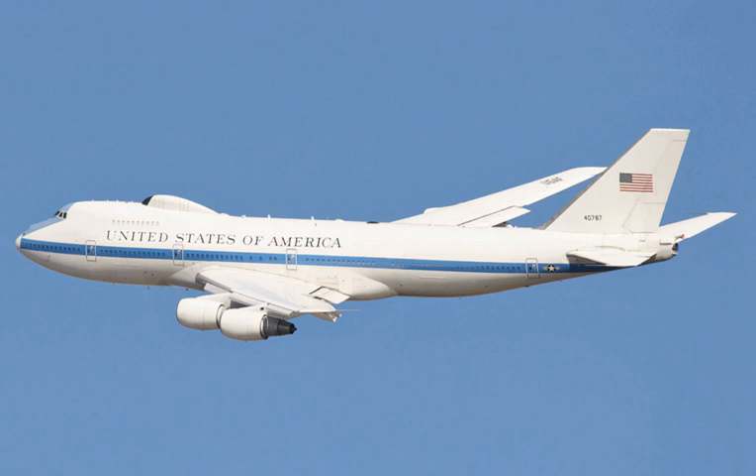In January 2006, Secretary of Defense Donald Rumsfeld announced a plan to retire the entire E-4B fleet starting in 2009. This was reduced to retiring one of the aircraft in February 2007. The next Secretary of Defense, Robert Gates, reversed this decision in May 2007, due to the unique capabilities of the E-4B which cannot be duplicated by any other single aircraft in Air Force service, and the cancellation in 2007 of the E-10MC-2A. As of the 2015 federal budget there were no plans for retiring the E-4B. The E-4B airframe has a usable life of 115,000 hours and 30,000 cycles, which would be reached in 2039. All four produced are operated by the U.S. Air Force, assigned to the 1st Airborne Command Control Squadron of the 595th Command and Control Group at Offutt Air Force Base, Nebraska.